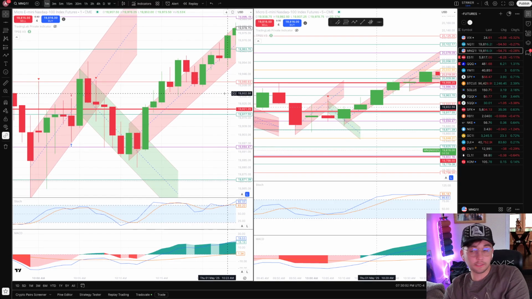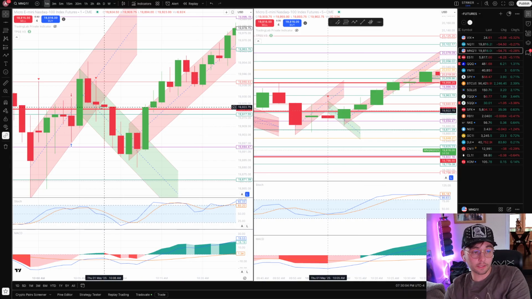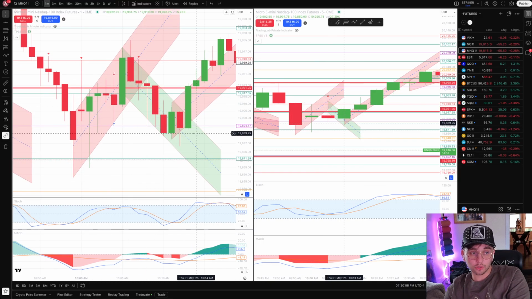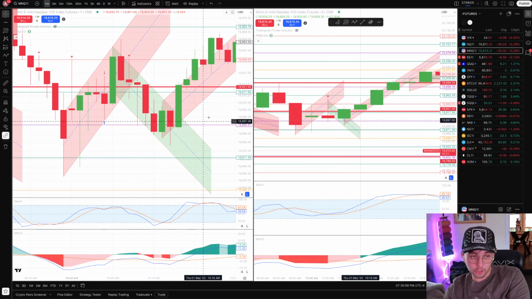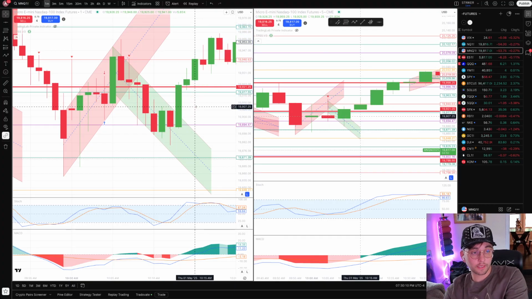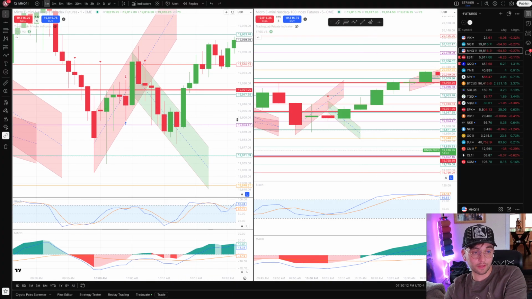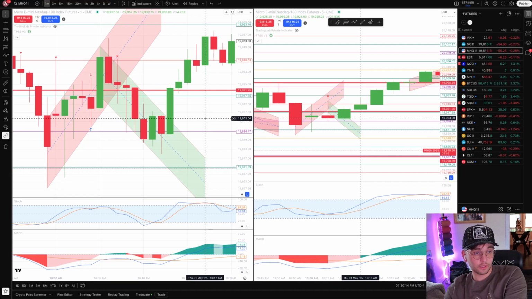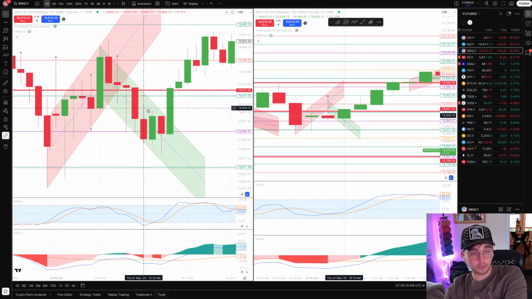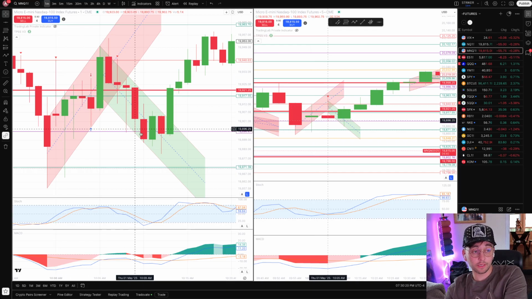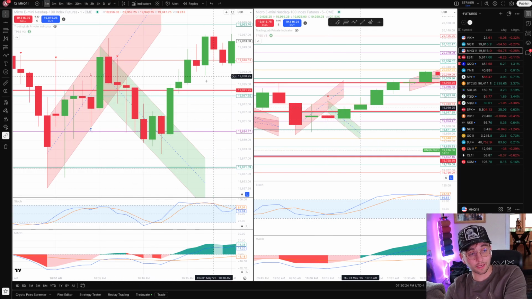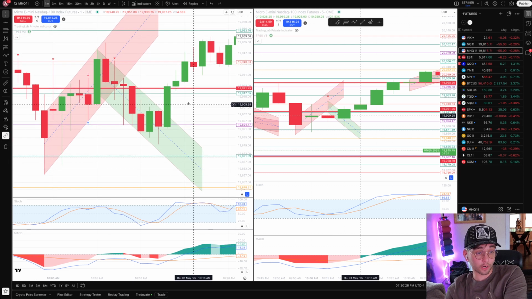So basically, that is how we do a rising channel to get a short. Now, how do we do a lowering channel? You may be asking. It's the same thing, just in reverse. So we get the lowering channel here. And this is immediately after the rising channel. So you could have double dipped on this. It probably would have been hard because you're not thinking in that direction. But let's say you were able to.